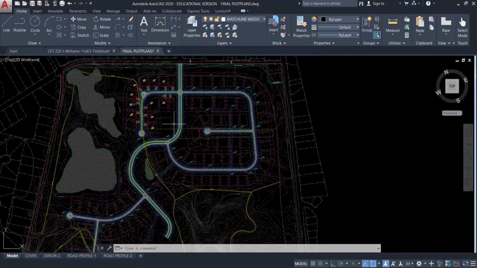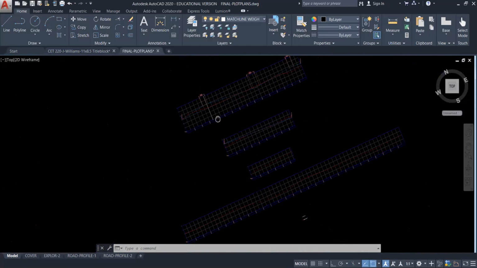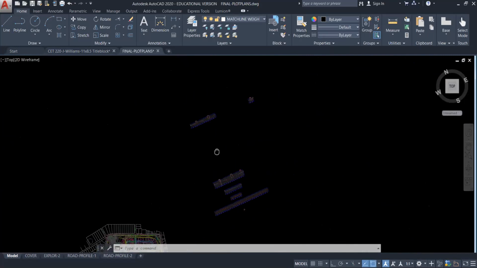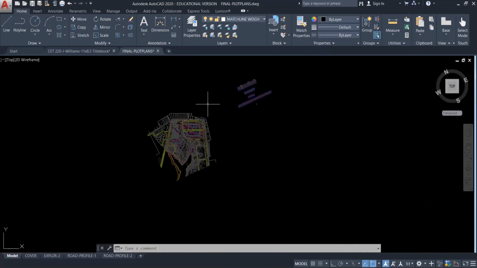Then we have the road profiles over here. So all of this is in model space. But now we use paper space to organize this information in model space into separate drawings, using viewports, which we'll talk about a little bit later.